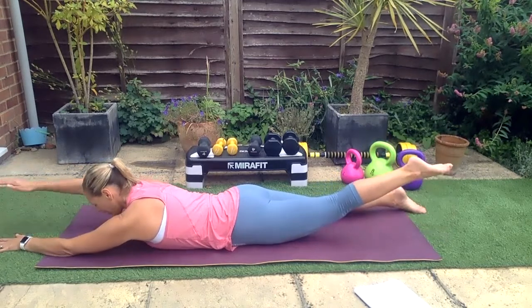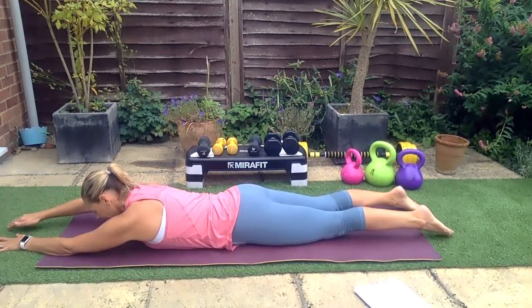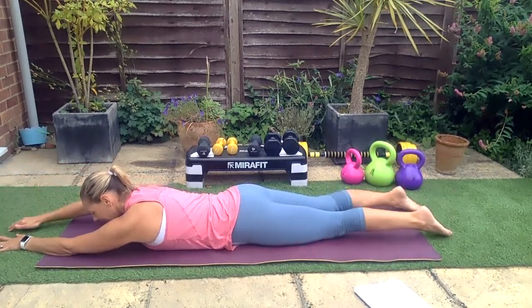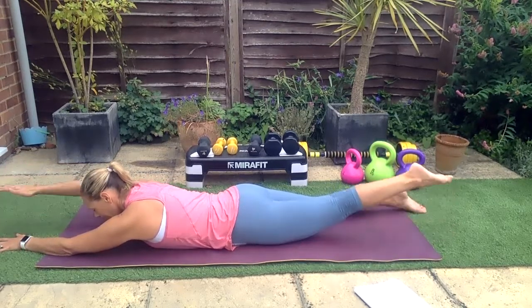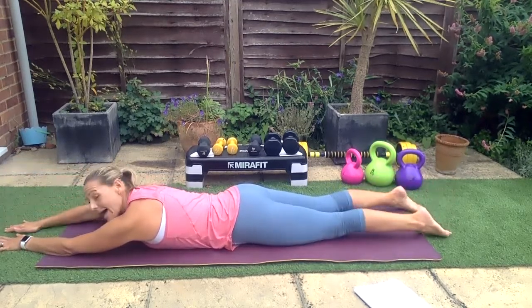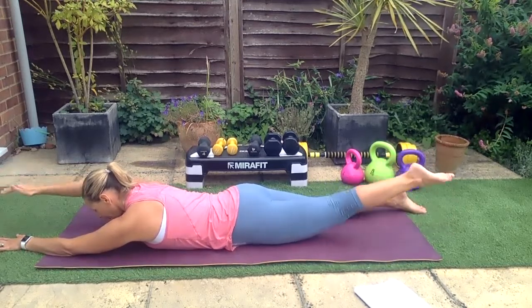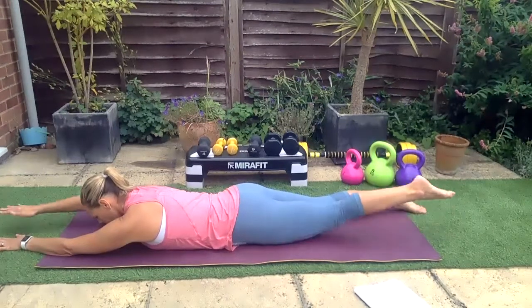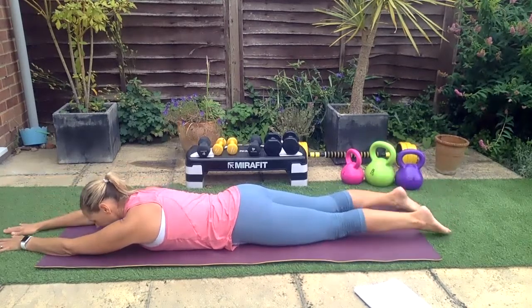Left leg lifts. Right arm lifts. We're going to press down. Lift up for 10. The chest stays up. Just the arm and leg moving. Buttock fired up. Both buttocks fired up. Abs squeezed in. 5, 4, 3, 2, and 1. Inhale at the bottom.